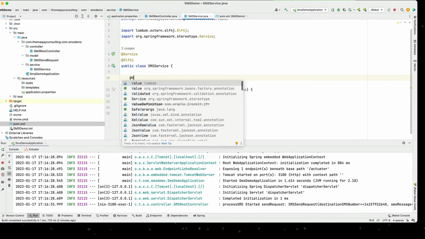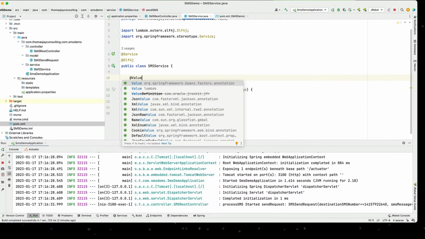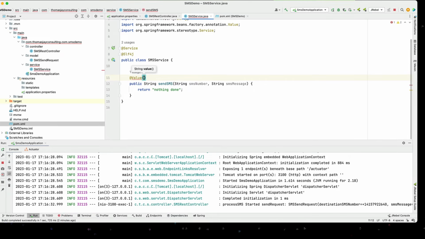So I'm going to use an @Value annotation, and I'm going to get the value from the property files. I can do that by using the curly bracket syntax, and in here I'm going to get twilio_account_sid.